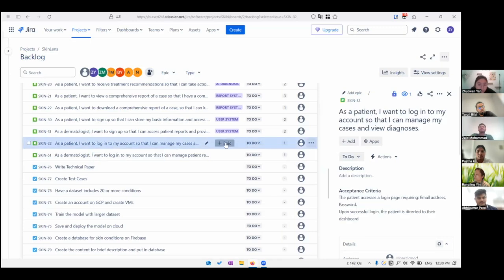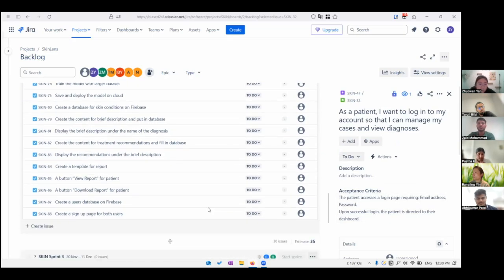Next is, as a patient, I want to log into my account, and the next user story is, as a dermatologist, I want to log into my account. So you can change both to 51. Next, also you can change the user system. Yeah, you can create a login page for both users.